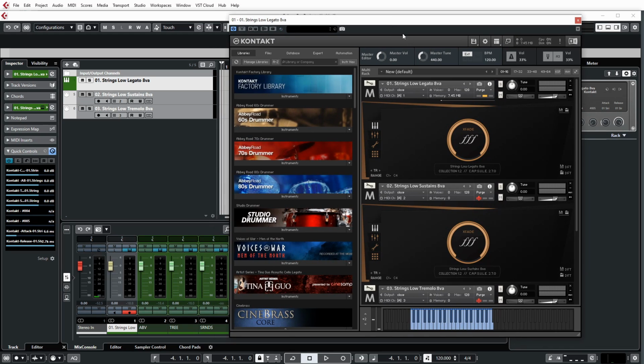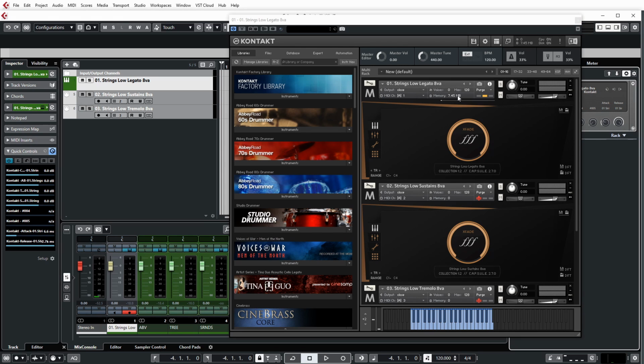So for me, there's no real need to use the enable or disable function with these style of templates. You could just literally use the purge functions because they're there, and you can do it across multiple patches really quickly and really easily. Whereas if you have an instance of Kontakt with one patch on, you've got a lot of instances of Kontakt for a template, then that's where that gets a little bit more tricky, and the enable and disable function makes more sense.